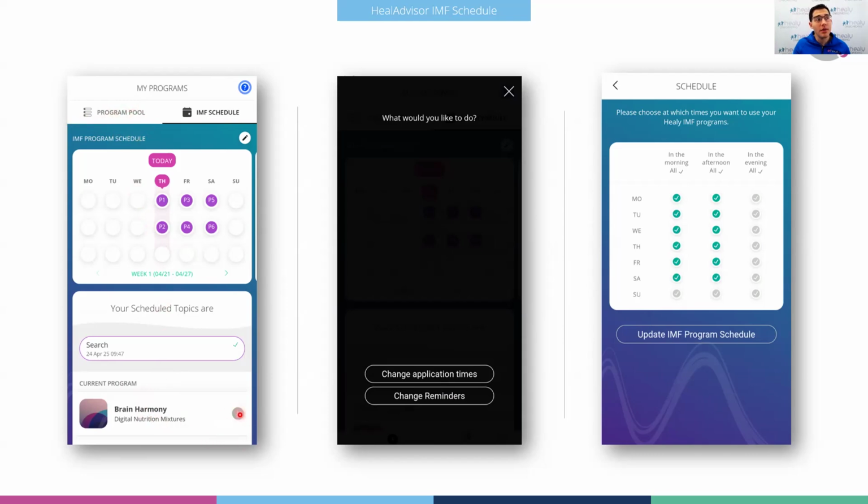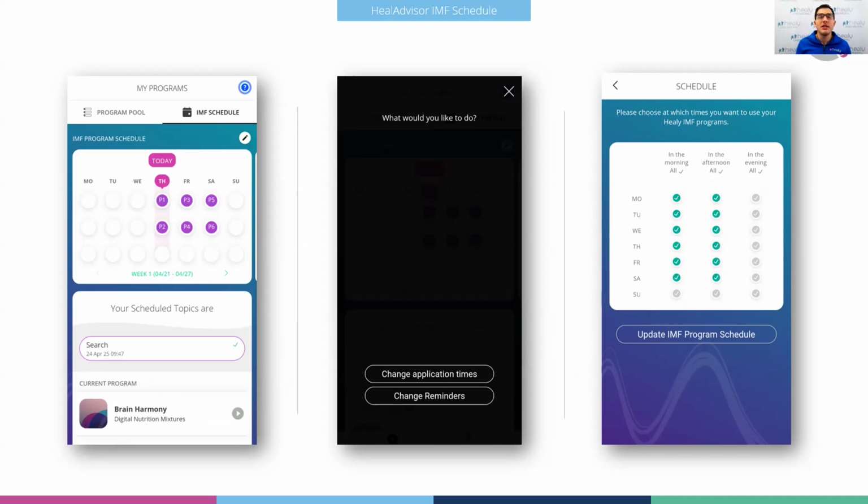And let's say you want to run the program, you have your schedule, you want to run it, you press that little play button right here. That's going to open the Healy 2 app for you, the pink app. And then you are going to be able to run those programs on the Healy 2 app. And that's pretty much it. So you get your schedule based on the need that you're trying to address, and then you go ahead and run it. So with that pretty much covers everything having to do with the search module, the HealAdvisor Search module.